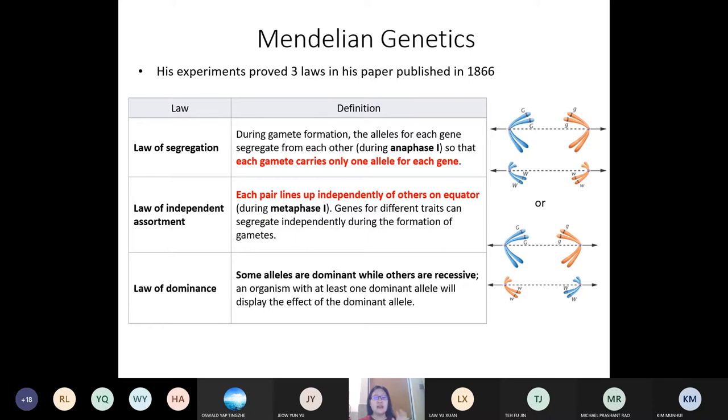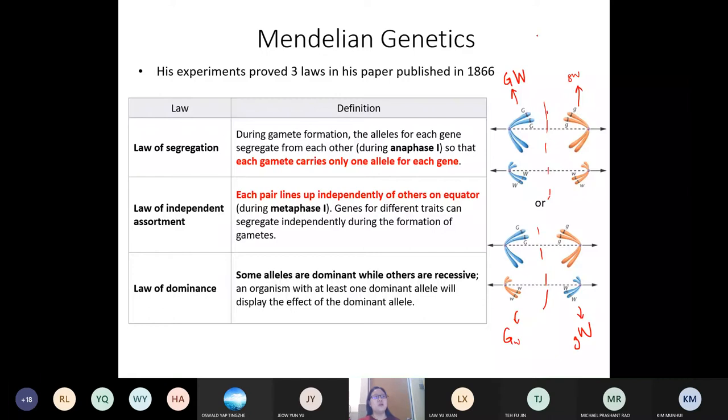But in the context of Mendelian genetics, in the context of dihybrid, you can see here how the arrangement actually influences the gametes as well. So let me use my pen here. This is during metaphase two. You can imagine the cell would split right here. So this cell here is going to result in big G, big W, and small g, small w. Or depending on the arrangement, if it's a different arrangement, it could result in big G, small w, or small g, big W. So you can see the gametes would differ based on how it's independently assorted.